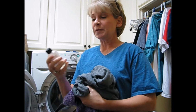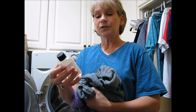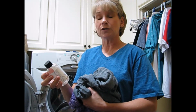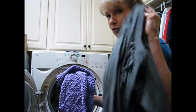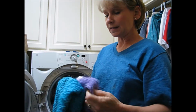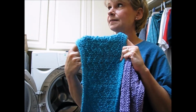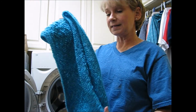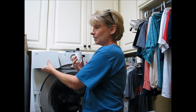Okay, so now I'm in my laundry room because this Allure Wash says that it works well in the machine. It says add 4 capfuls to the machine dispenser, wash on gentle. It also makes a note that it works great in HE machines, which is what I have. So I'm throwing in here a store-bought acrylic sweater and 2 acrylic cowls. Now, one of these has a little wool in it. I wrongly told you that this Sheepish yarn by Vicki Howell was 100% acrylic, but it's not. It has a little wool in it, I think like 70-30. So we're going to toss them in here, and I'm going to add 4 capfuls to the dispenser.